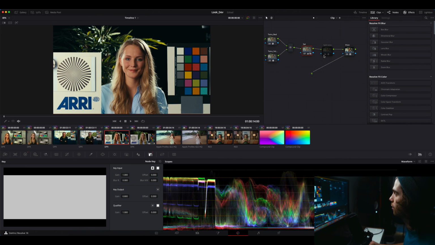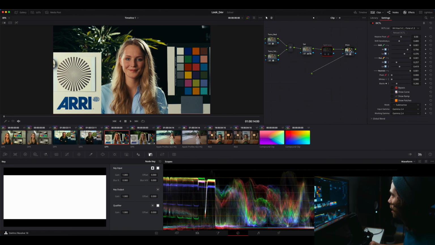Okay, very nice. So the last thing that I want to add to my look is some split tone effect. The film print emulation is already adding some split tone effect, where it adds some cyan in the shadows and some warm tones in the highlights. But I wanted to add a little bit more of that effect to make it more apparent.